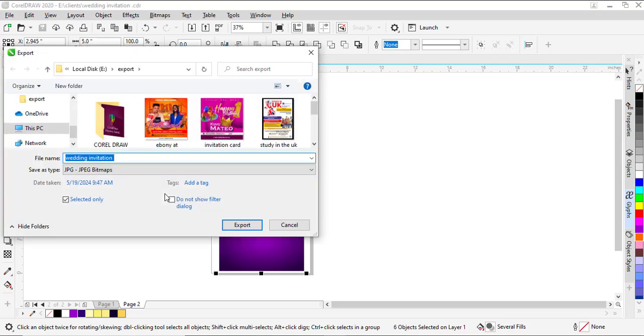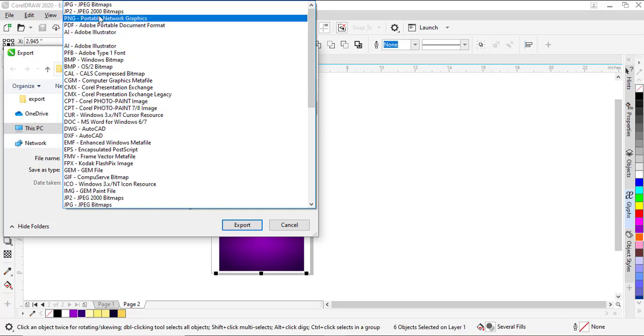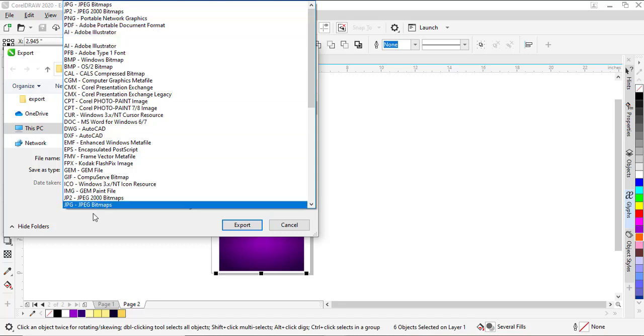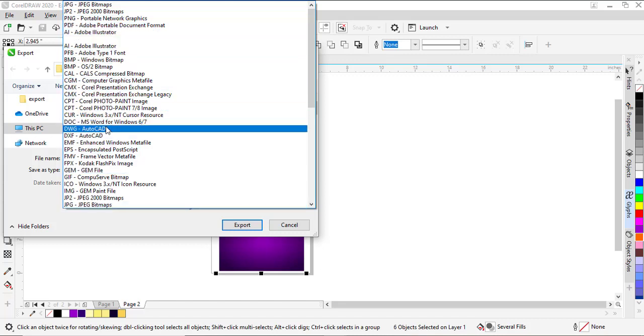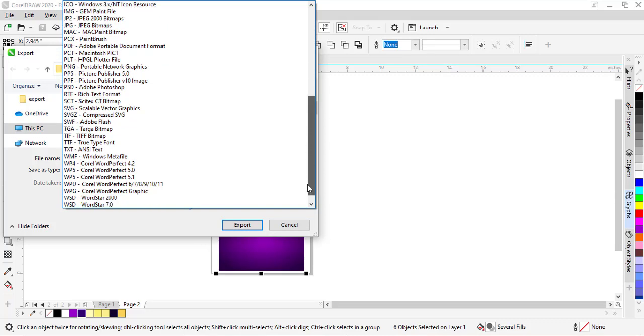So click on export. Now here, in this type, you select which format you want to use. So either you select JPEG, PNG, PDF, Adobe Illustrator. There are lots of formats for you to select, including tagged image format, which is TIFF. TIFF is here, right?